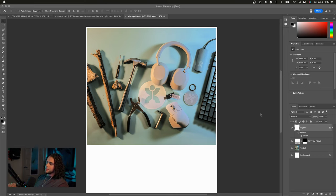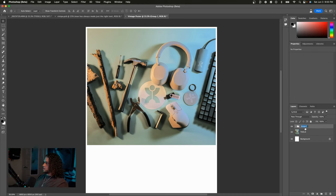By the way, you've probably noticed — I'm an eyeballer. I don't use grids. If you want to use grids, you can, but I'm just going to eyeball it. I'm going to put these two layers in a group and name that 'frame.' Let's get started on the actual text now.